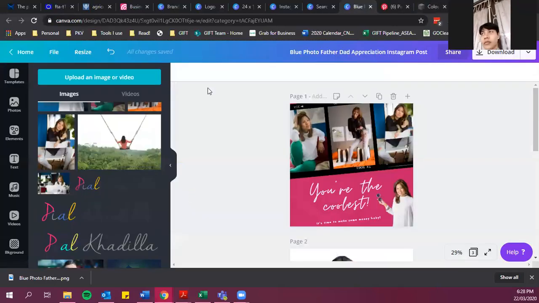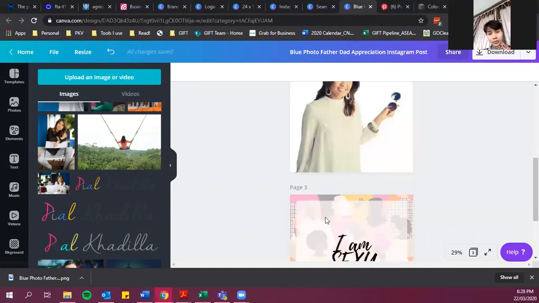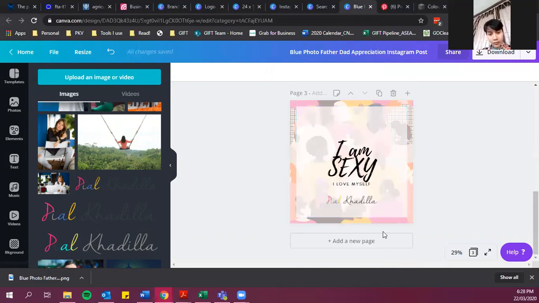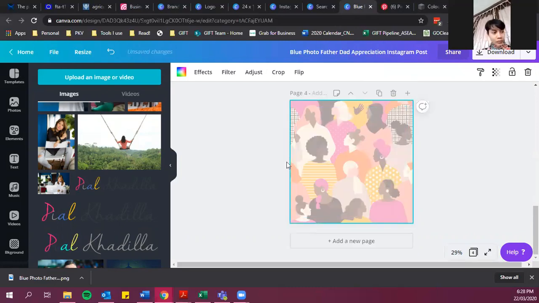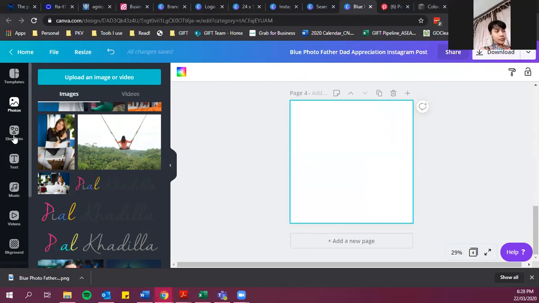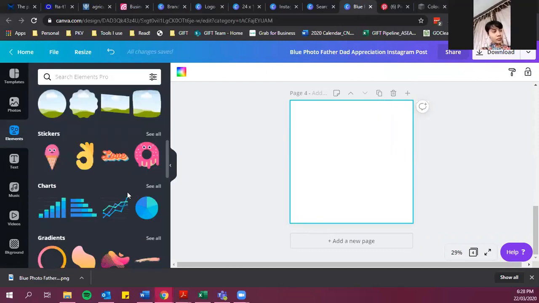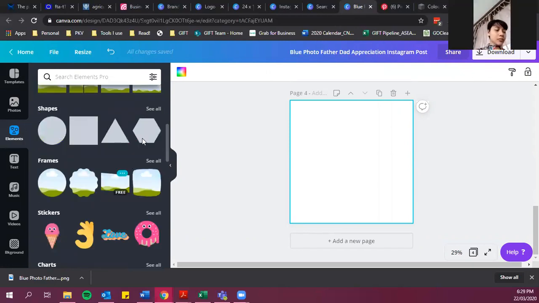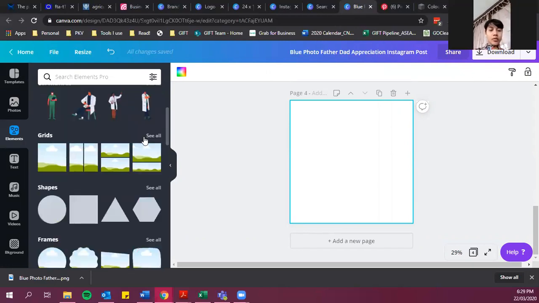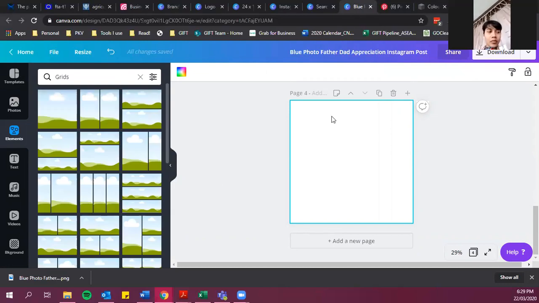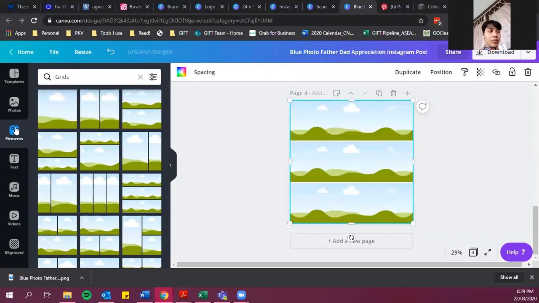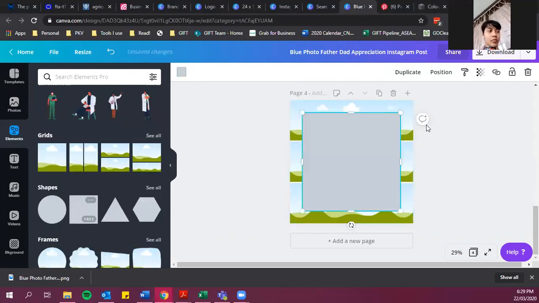Then now you go back to Canva. Then let's say, for example, you want to create a new page. It's easier for you to see. Okay, let's add a new page. I don't want that. And let's create different elements. So let's say I'm going to put 3 because I took 3 hex codes down. I'm going to pick this 3. Okay, so now I go back to elements and I pick this.